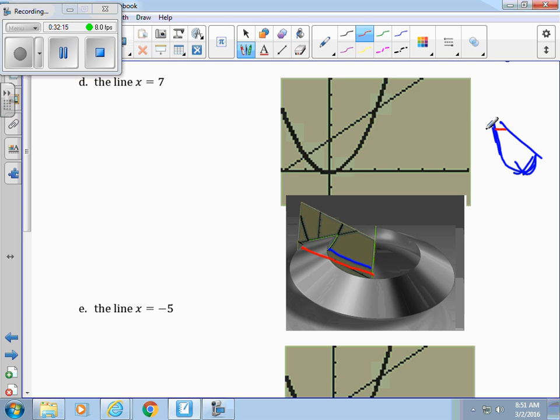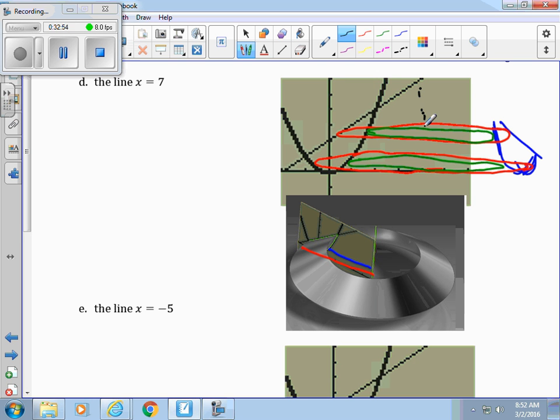So we have the outside circles. I want to carefully draw 2 of those. And then we have our inside circles. And we are rotating around the line. And I don't know if I have it as far over as I need to, but we are rotating around the line x equals 7. Thank you, Jenny. That'd still be considered rotated around.